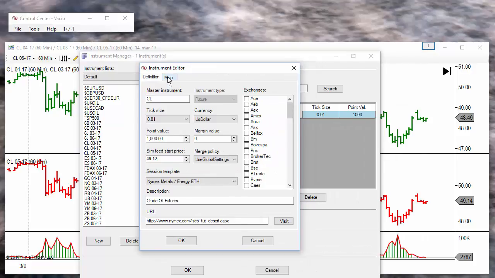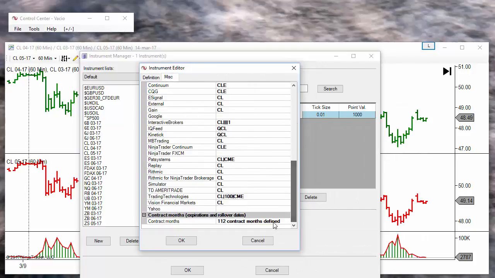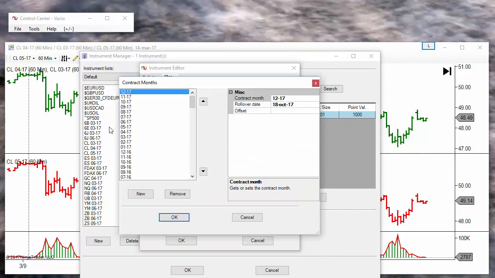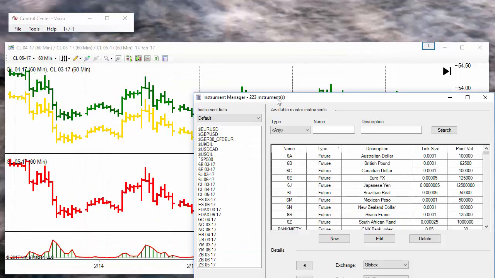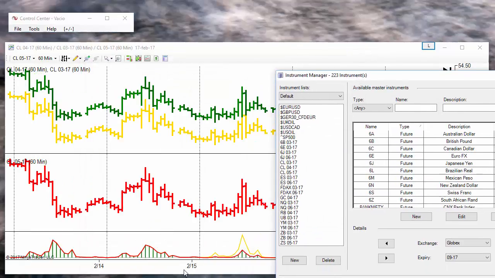But if we edit the instrument, on the miscellaneous tab at the bottom, we can see, and also change, the rollover date and offset. For example, for March 15, we have an offset of 65 ticks. So between March 14 and March 15, we have 65 ticks.